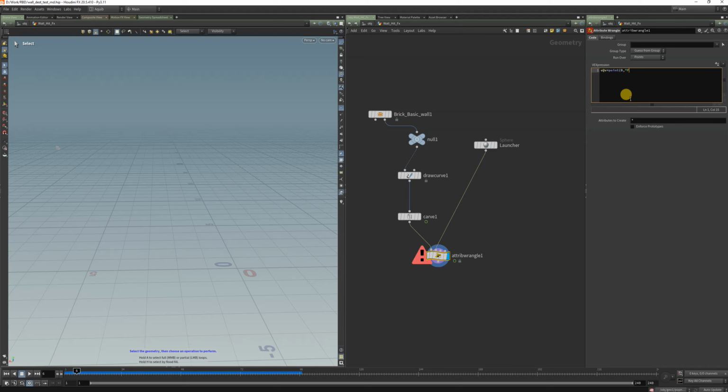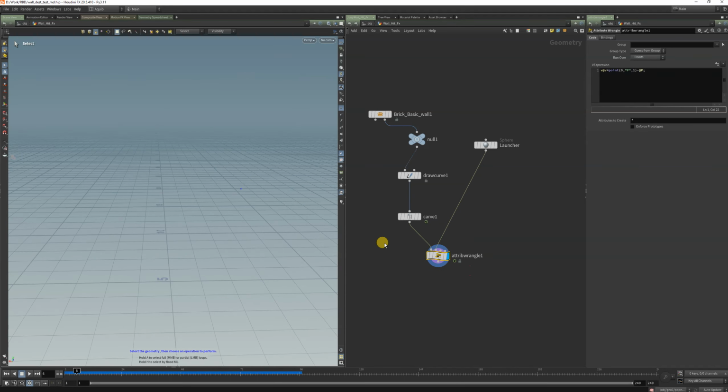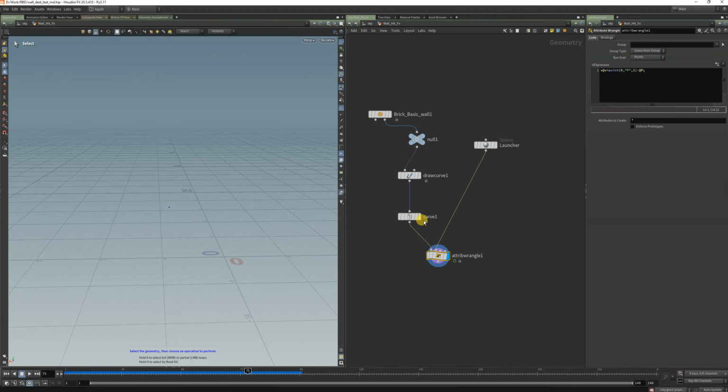at P, and 1. That's that position. Sorry, so this input is here and here, and it's 1 and 0.